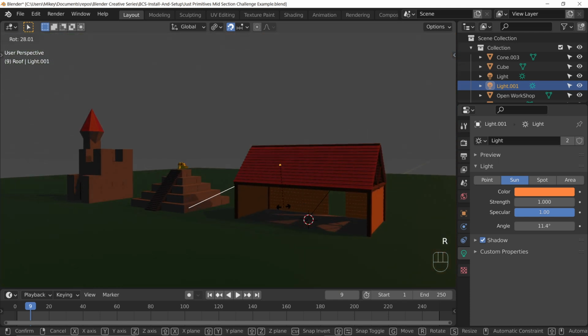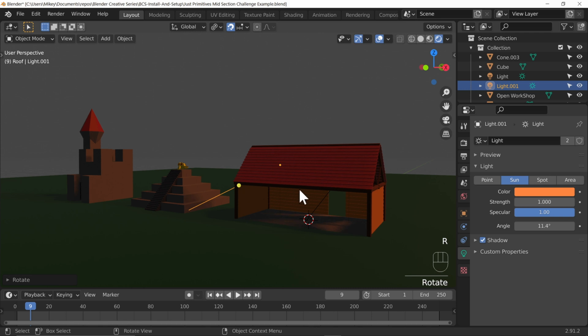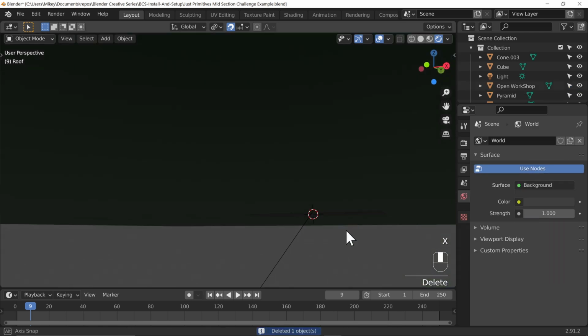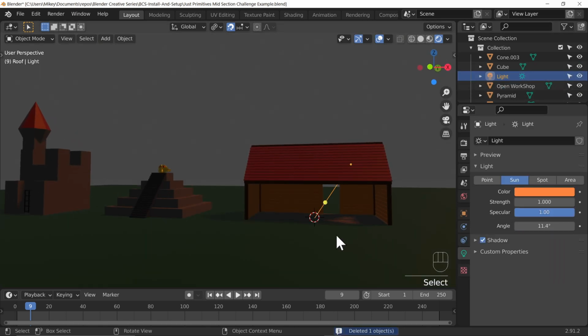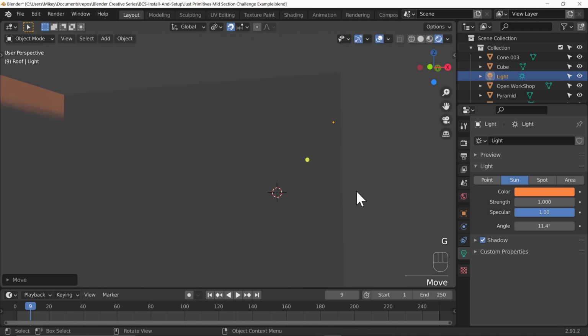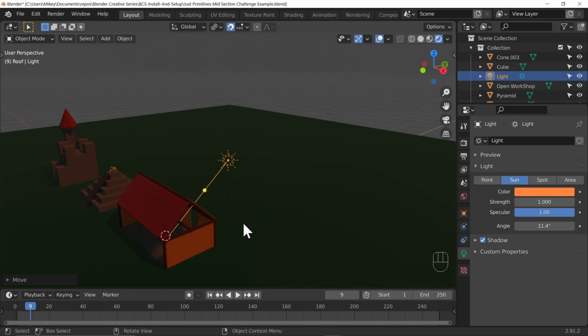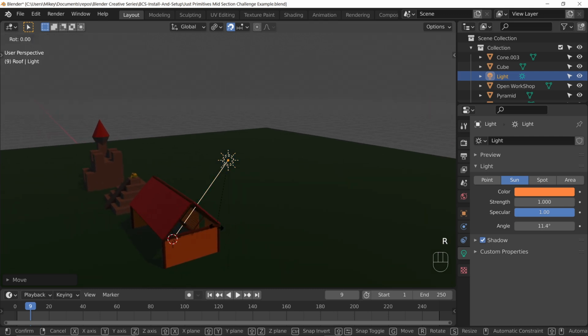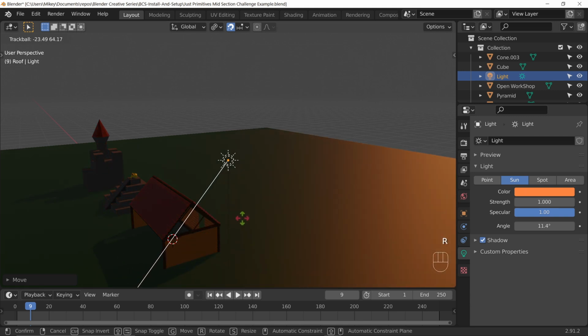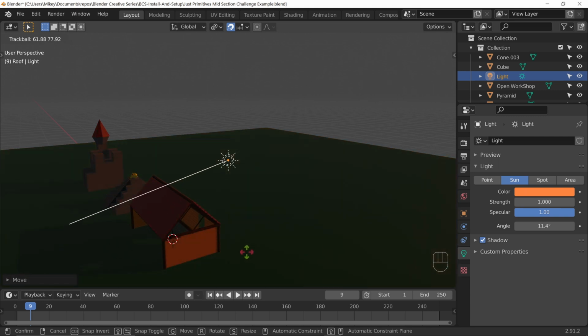And we can also rotate these independently from one another. In fact, I'm going to delete the other lamp that I have there and go and select my current sun lamp, lift it out of the way, and let's have a look. This is one of the objects that the trackball rotation is very useful for. So if I press the R key twice, I can move around the sun lamp very easily and point it in different areas.